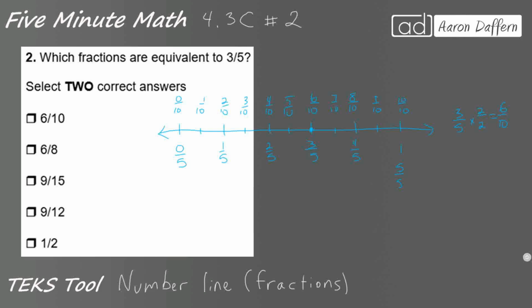So that's one answer. Now, if I did that again, 5 times 2 makes 10. So if I take my 10 pieces and cut that in half, or double that again, that's going to get me 20. I don't see 20 as a denominator. So it would give me an equivalent fraction of 12/20ths. That's not one of my options.